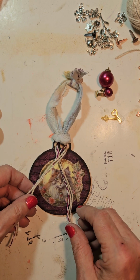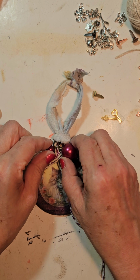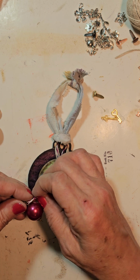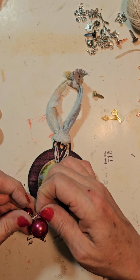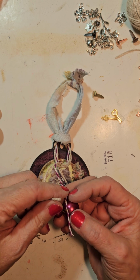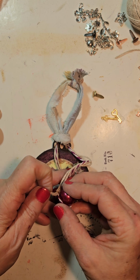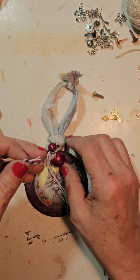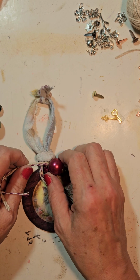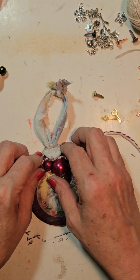Now, do we want to thread this through here so it's clear up at the top? Let's try. It's pretty big and pretty heavy, so we don't want it to hang too low. We want it to be up top. Oh yeah, that'll be cute. Oh, I love it. Okay. Yep.